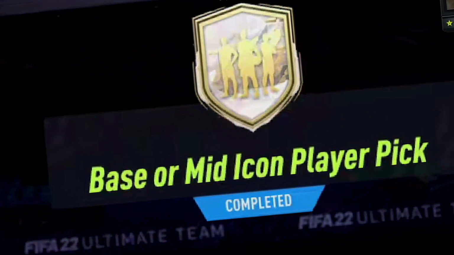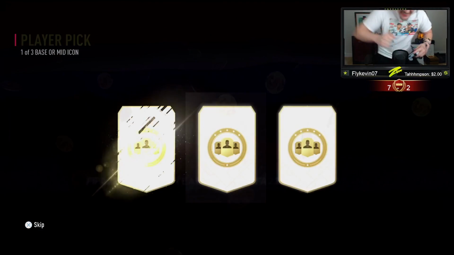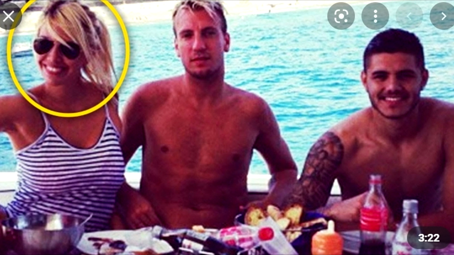There once was an icon player pick. Sometimes it's good, sometimes it's shit. 700k is a lot for a pack that gives a choice like this. Why? Oh, when the icon PP becomes Flashback Icardi, it's a massive dub. Oh, when the Icardi comes, he's just gonna steal your girl.